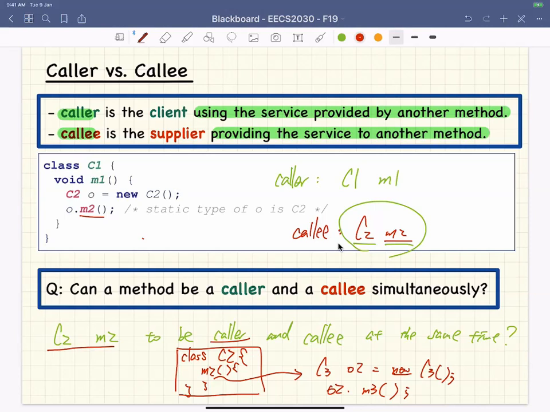This is why I have to introduce these two terms to you, caller and callee. You will actually need to use this to understand exceptions. Exception itself is actually not too bad. You just got to know the syntax. But I think in order to understand the runtime behavior for exception, you have to know caller and callee very clearly, especially if there are multiple classes involved. Well, that's something we'll go through together. Okay, assuming that you're okay, so get used to caller and callee, right?